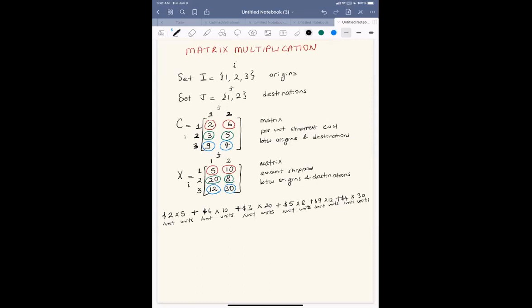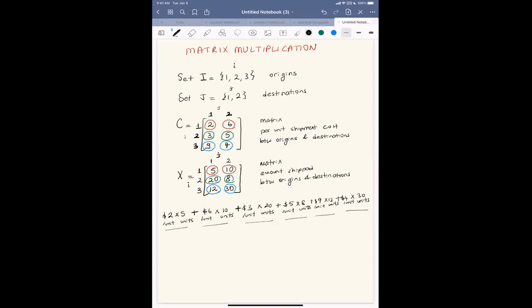So what did we calculate? We've been talking about this all along in this course, right? Transportation cost is effectively the total cost of shipment. Now we only have 3 origins and 2 destinations, so we have to add up the products of six numbers: 1, 2, 3, 4, 5, 6. We added up 6 products.